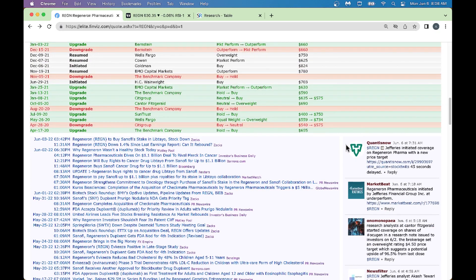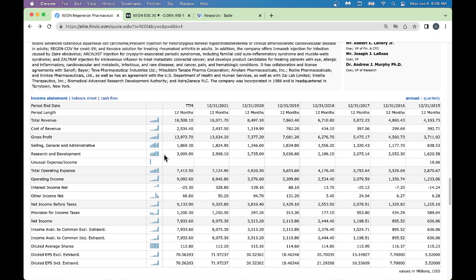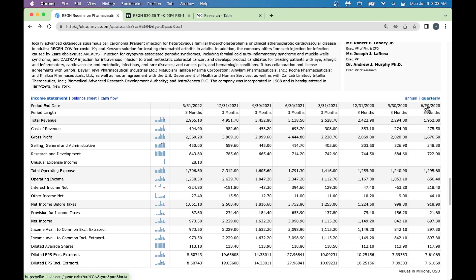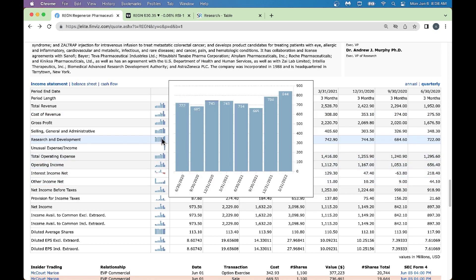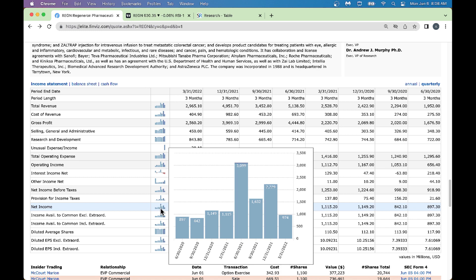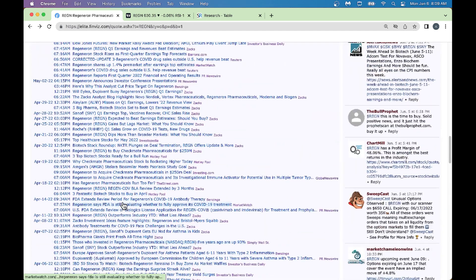It's mainly because they're buying this stake in Sanofi and paying a good amount of money that it's coming down off late. Looking at the quarterly numbers from a revenue perspective, the last Q3/Q1 quarter wasn't great but overall it's trending okay. They're spending money on R&D which is great, and from a net income perspective it came slightly down. You have to compare the same quarter - overall it's doing well, and that's why they're buying this company to grow and be more profitable.